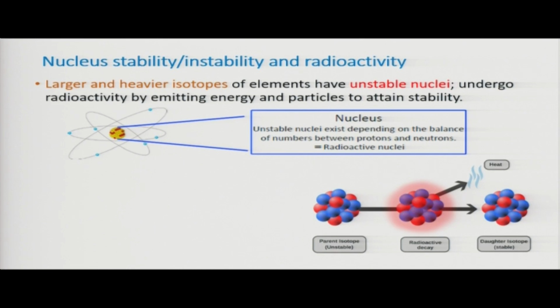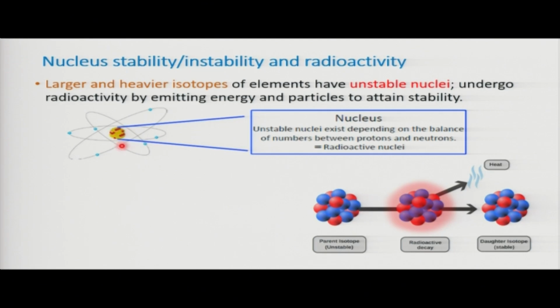A point to note, when we are looking at radioactivity, we are looking at the disintegration of the nucleus in here. Of course, the atom is made up of the nucleus and the orbitals, whereby the electrons are moving in. As you see, this is the orbital, but we're looking at the nucleus. So when we are looking at the instability or stability of the atom, we direct the base on the nucleus.